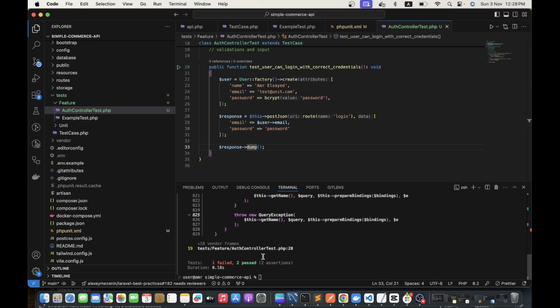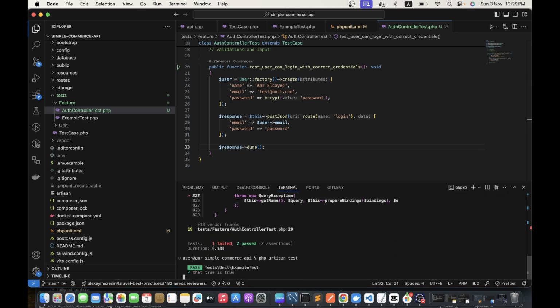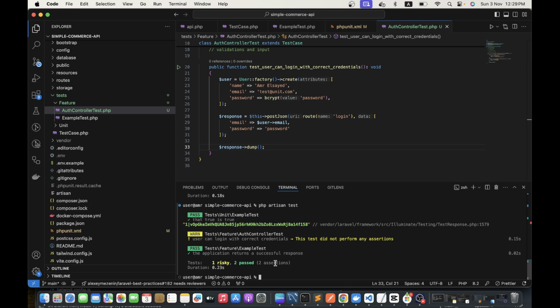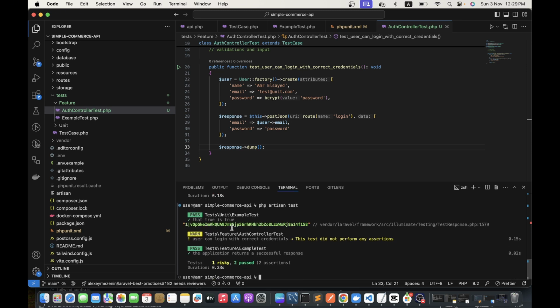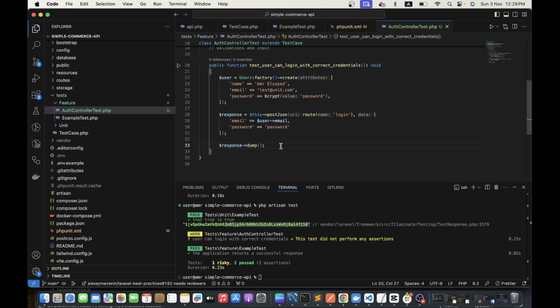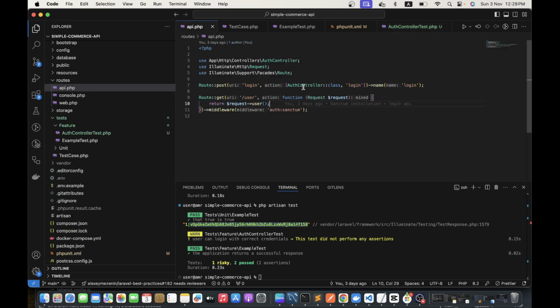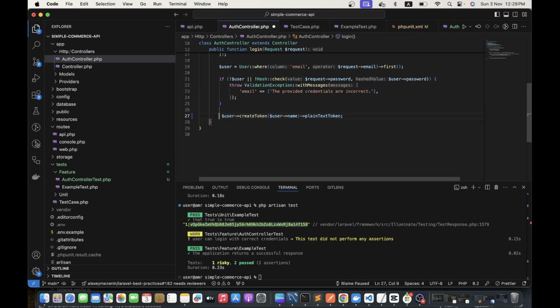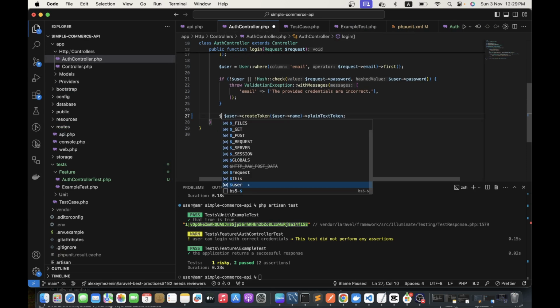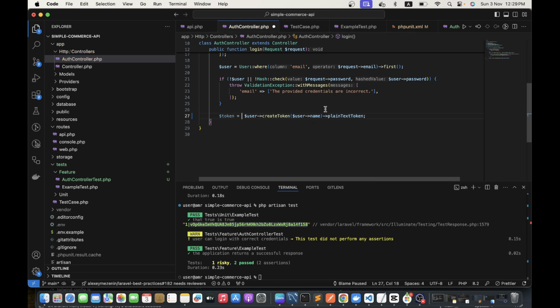Okay, let's run our test cases again. All right, we have something. Yeah, we have our token now. All right, but I think I don't want to have the response like this. So let's change our response. All right, we maybe have this string in a token variable, right?